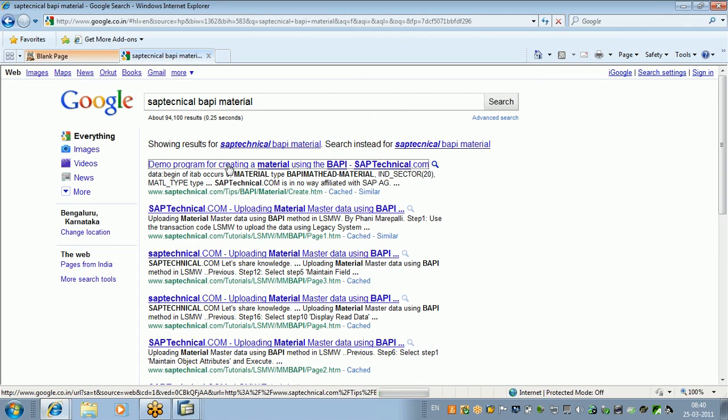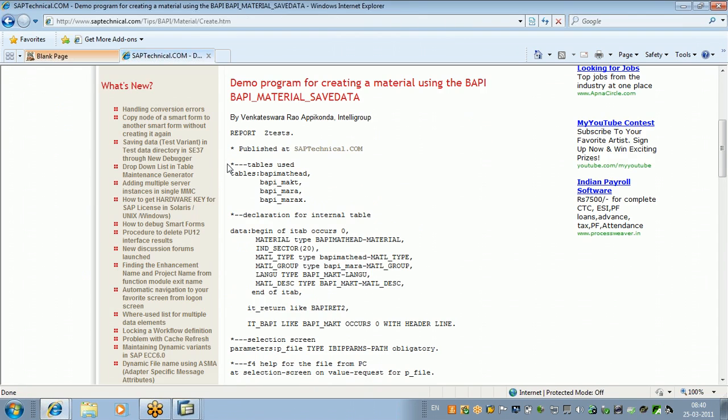This is a small program already available on the internet to create the material. I will just copy it and explain it to you.